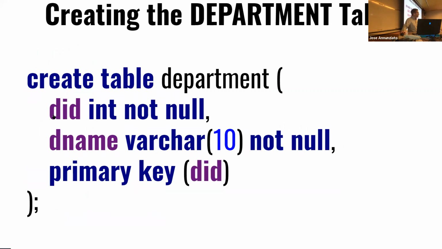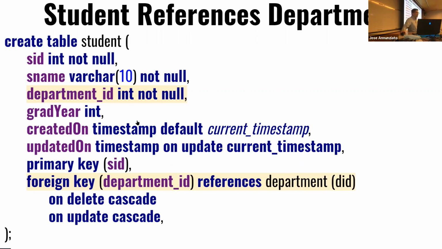Now notice that we could have just declared the department ID and department name without the primary key. And we could have also just declared the student with SID, student name, department ID, graduation year, and left it at that, without the primary key and the foreign key. We could have mostly done everything we might want to do. I could have inserted a student, I could have inserted a department, and created all my relationships, and the department ID was an actual value of some department that actually existed. Yes, and the database would have let me do this just fine.